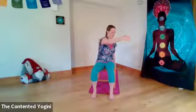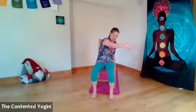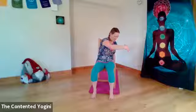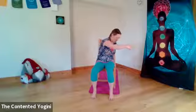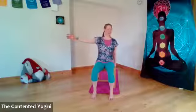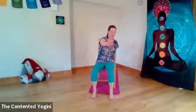And then we're going to imagine we're hugging somebody on the right side of our body. So we twist to the right and round through the back and hug that person towards us. So the arm is still away from us, but we're imagining we're holding someone. And then we'll come back to the center and we'll do that hugging motion again. So hugging that person on the right side of the chair, just a slight lean, a slight fold, and back to center. And hug that person one more time. And back to center.